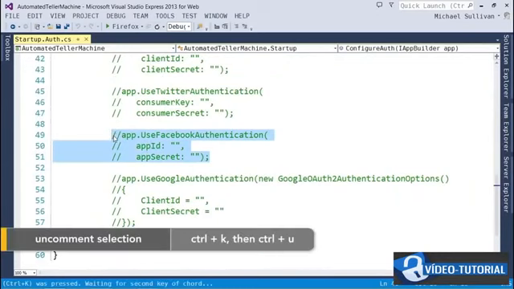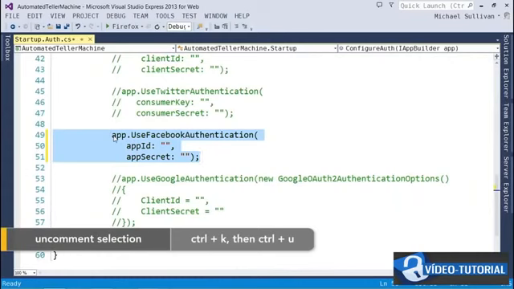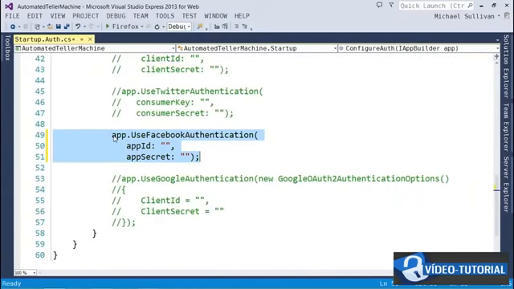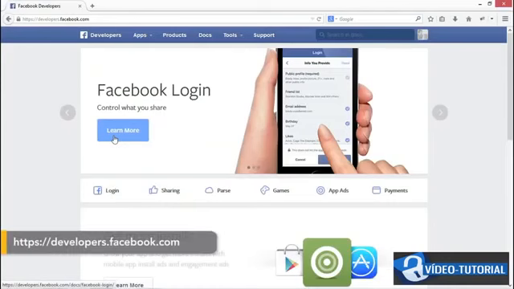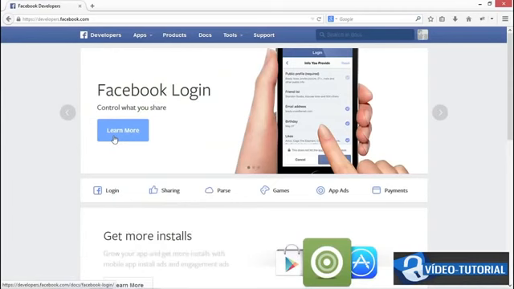But just as with any of the supported providers, we'll need to set up an account and an application profile first. If you already have a Facebook account, then it's really easy to get started at developers.facebook.com and start setting up new apps. You'll need to specify a platform for this app.